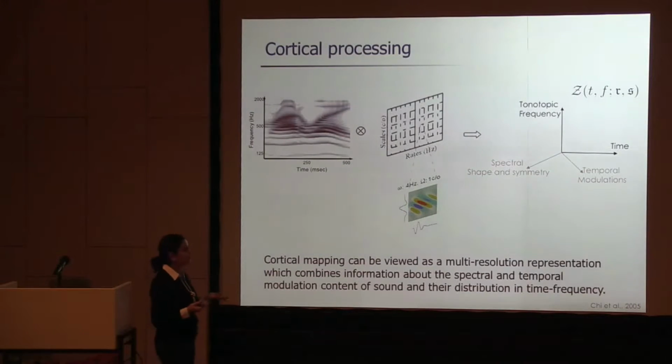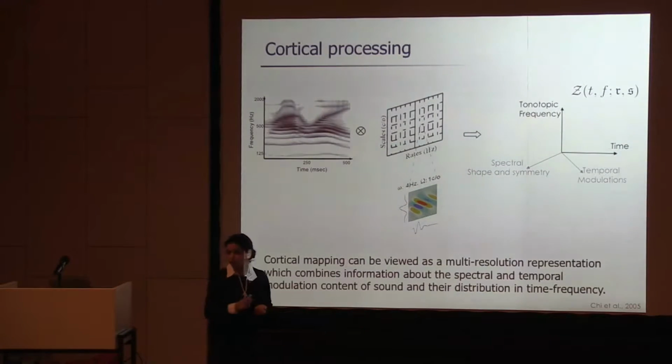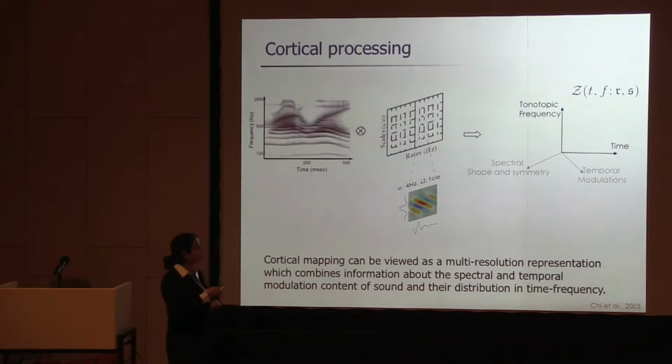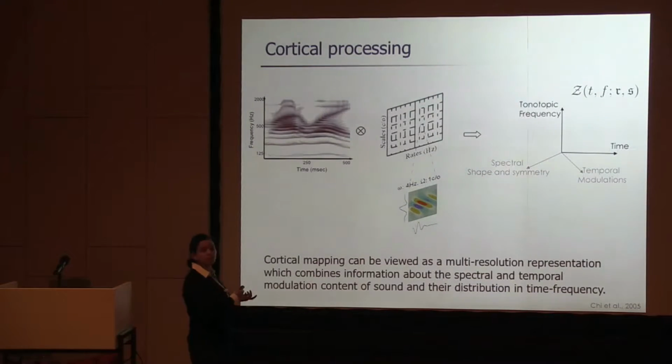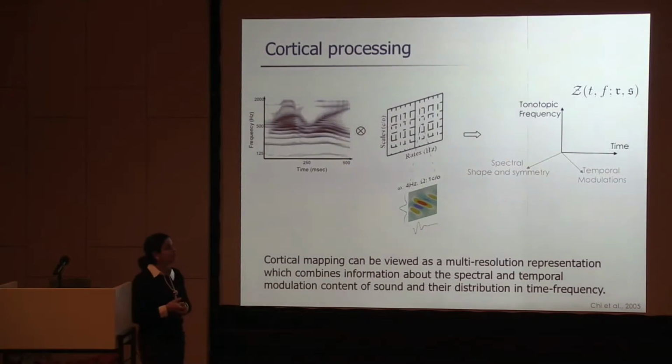it not only emphasizes the important role of modulations, that somehow modulations are a very important aspect of how we perceive sounds, but it also gives us a sense that this high-dimensional representation, which one has to keep in mind, is very redundant. There is nothing that says that the features represented in this part of the space are different than the other ones. It's a highly redundant representation. Nonetheless, what we learn from the cortical representation is that that's an important factor in how we process sounds.